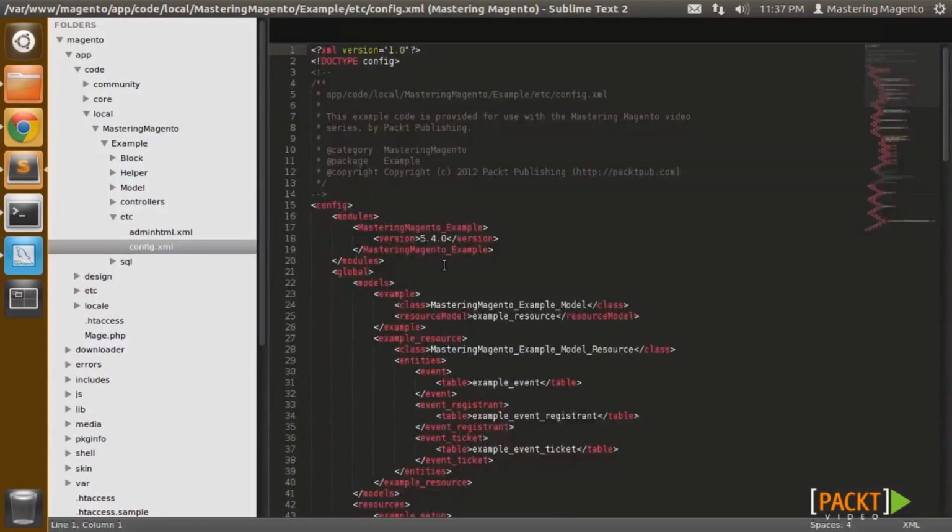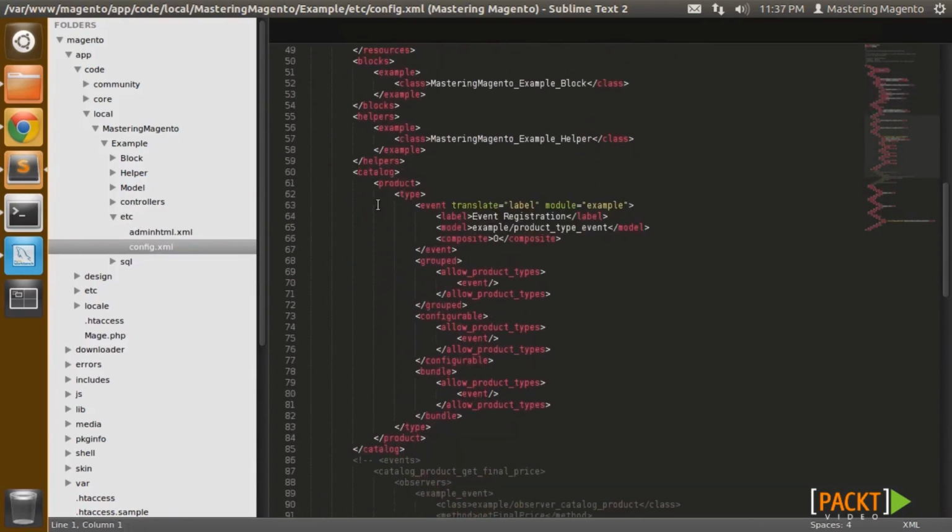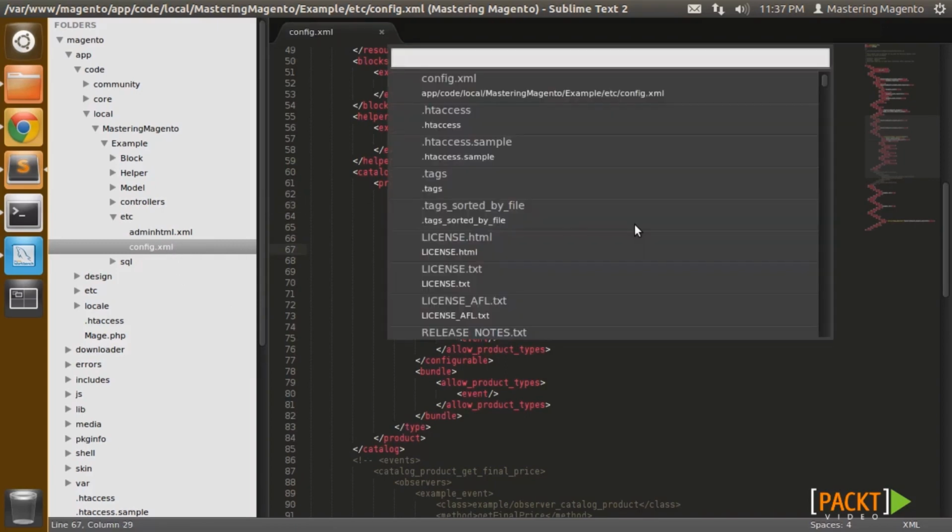One possible way to do that would be to add a price model to your product type. If you remember from the previous video, in addition to the product type model, we could add a separate price model, and we could implement custom pricing in there. But there's also an easier way, and we can still use the default price model.